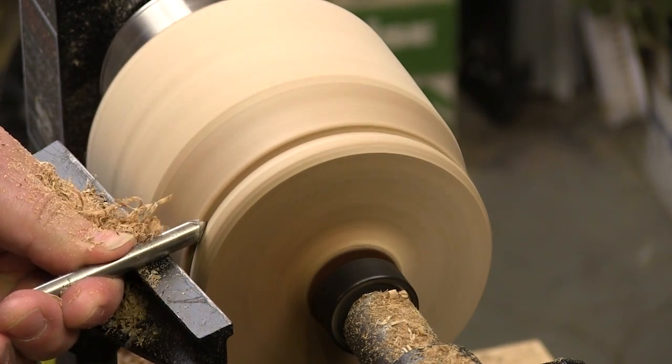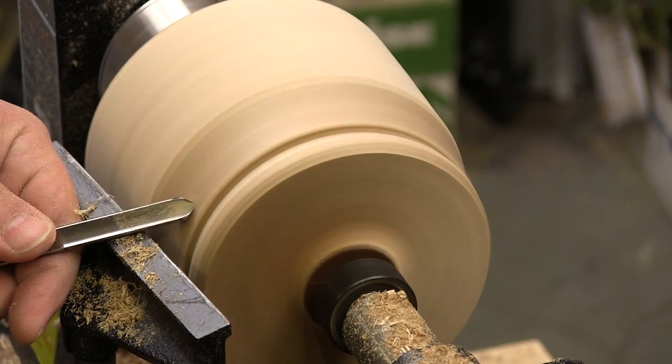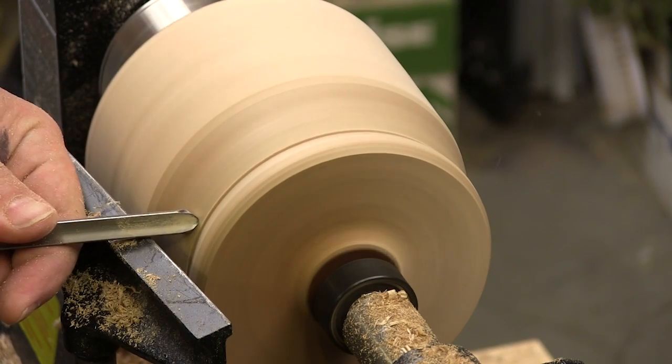To get a clean line between the bead and the body of the bowl, we have to work this from both sides. It's easier to produce a nice clean line when you remove a little bit of wood from either side.